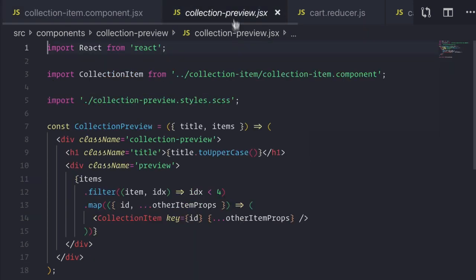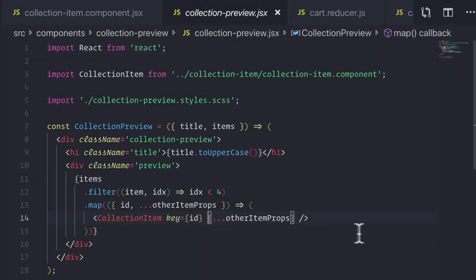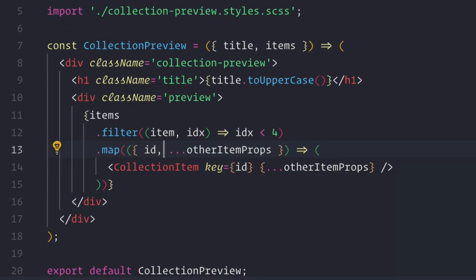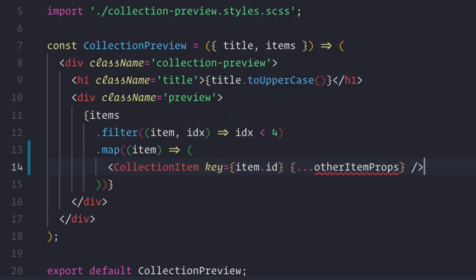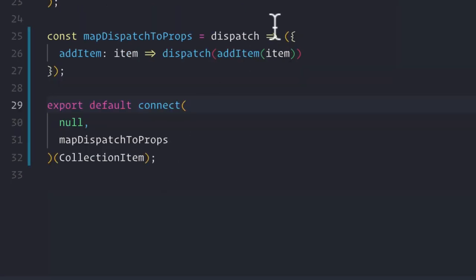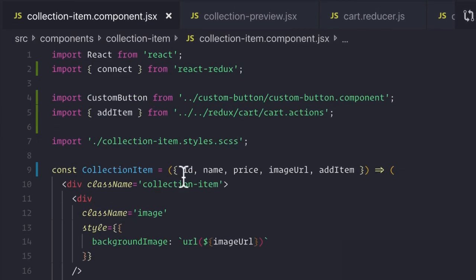Instead, what we want to do is pass the whole item in as item. So instead of doing it like this, we are going to say that what we want is the whole item. And then for the key, we're still going to call item.id, except now we're going to pass item as the item. So as you see, all we did was simply pass the whole item in. Key is still item.id, still using the ID. But now in our collection item, we have access to our item object.